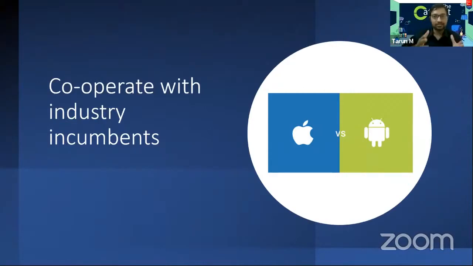And the best time to use this is when the industry is very fragmented. If you need a lot of cooperation between a lot of parties, then you can be that center trying to formulate the standards and bring everyone onto one page. So that's one strategy. Moving on.